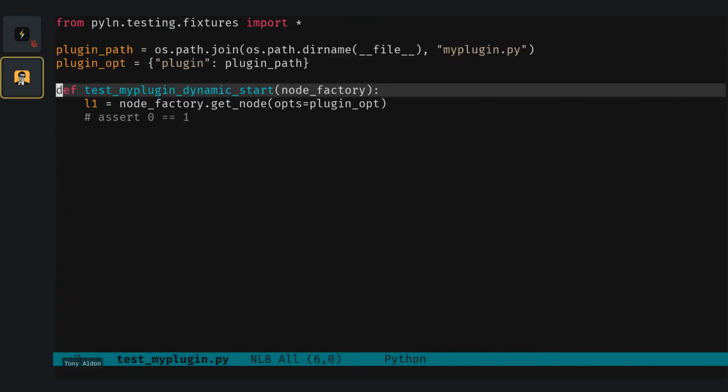But as far as I understand, when you start a Lightning node, so when you start lightningd with the plugin option, and the plugin we add returns an error at startup, the Lightning node starts, but the plugin does not. But we are not notified with errors. So this is why I want to show you that test_my_plugin_dynamic_start is the following.